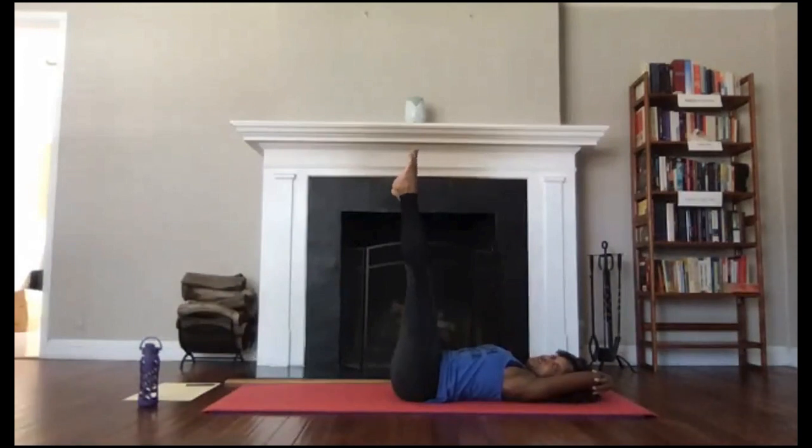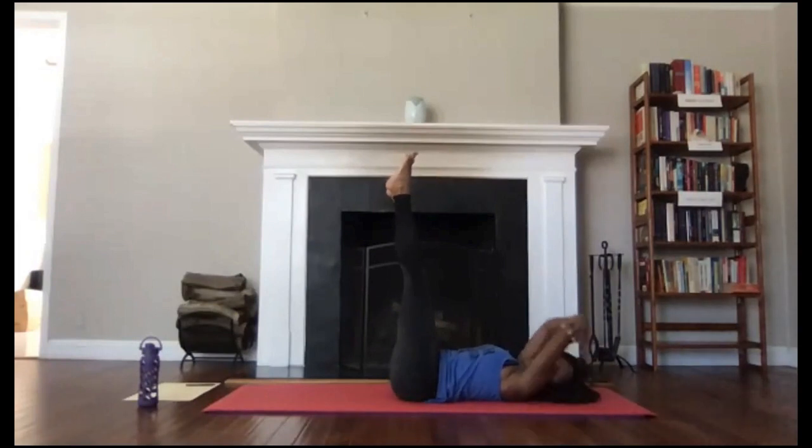Exhale, point your feet. Inhale, flex. Exhale, point. Inhale, flex. Exhale, point. Inhale, flex. Exhale, point. Now, if you've got your arms crossed overhead, switch to cross.